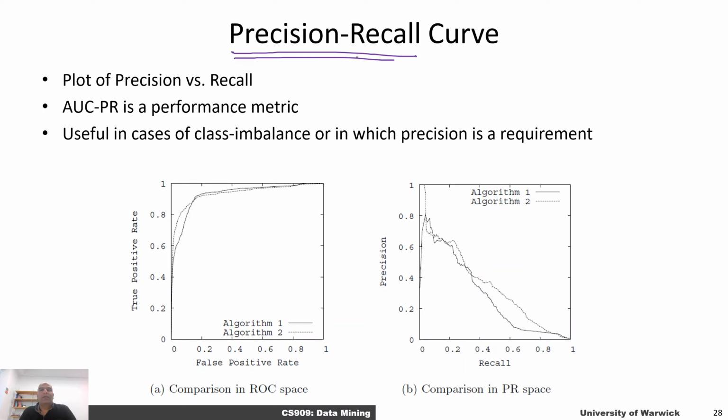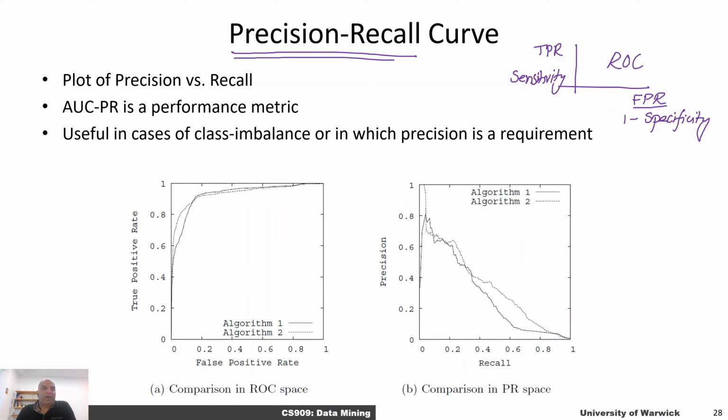Okay, so the ROC curve, as we just discussed, is a plot of the false positive rate of the classifier against its true positive rate. So you can think of FPR as 1 minus the specificity, and on the y-axis is sensitivity, right? So that is what the ROC curve is.